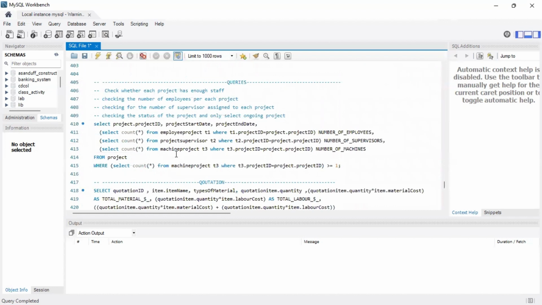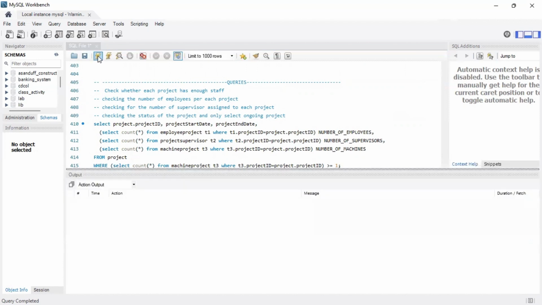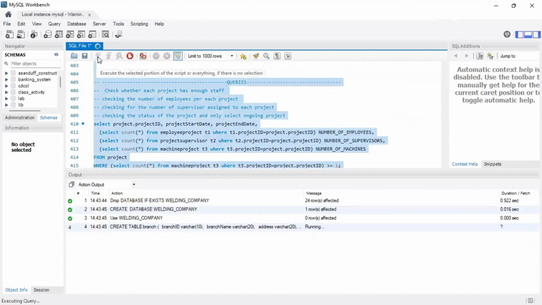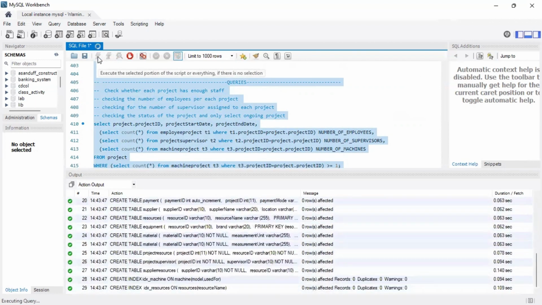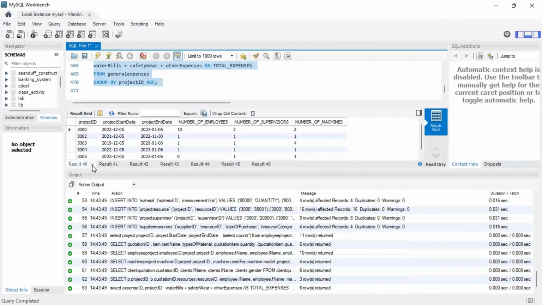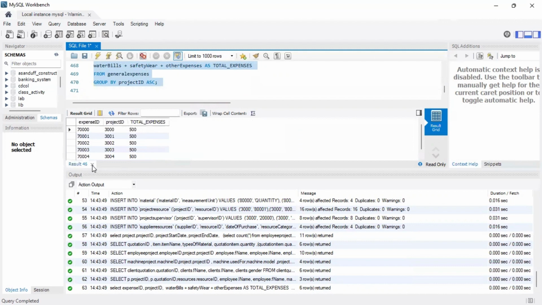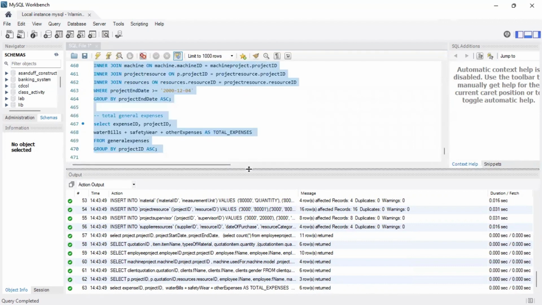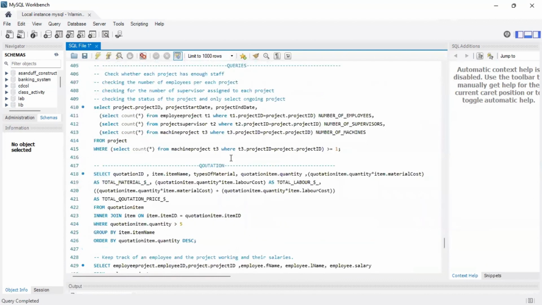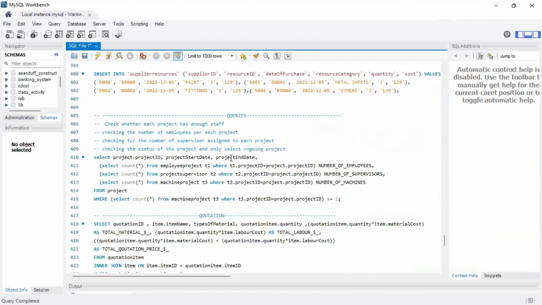So the queries are like this. Before we move on to the first query, I'm going to run the whole database and see it working. I'm going to run all of the tables in the database from create. Okay, so it's done. For the queries, I'm going to close these ones and I'll run them one by one. I've defined some queries and I'll run them and show you how they are working.